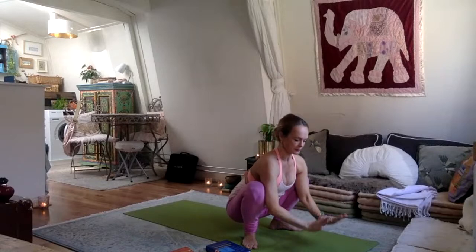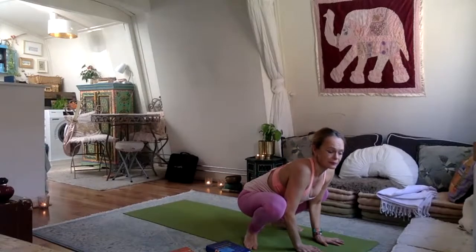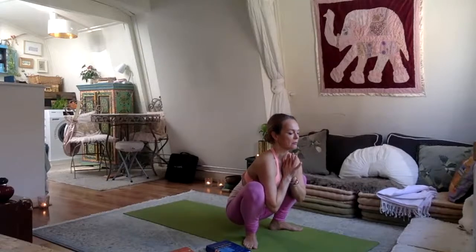If that's not possible, stay with the hands on the mat and bring the weight more forward so that the heels are not touching. Or bring a book under your heels. Just sitting all the way down with your hips. Some people can almost touch the floor. Some people are far away from the floor.